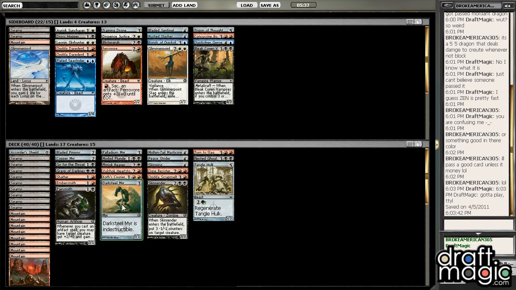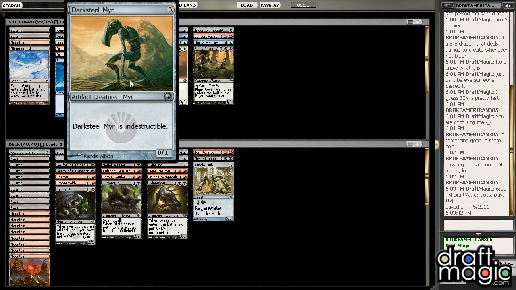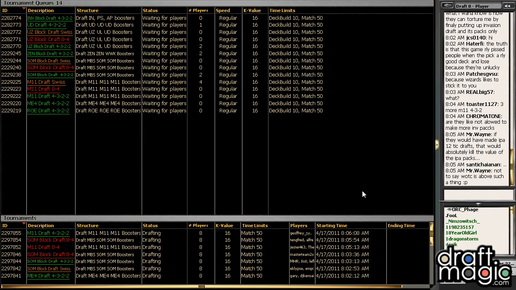You know what, I'm looking at this, and with the amount of removal we have, I kind of just want to keep punching people. Darksteel Mirror will be a sideboard card if somebody comes in. But the fact that I can play these things down, get things out of the way, and keep swinging means I really don't want to be playing a 0/1.